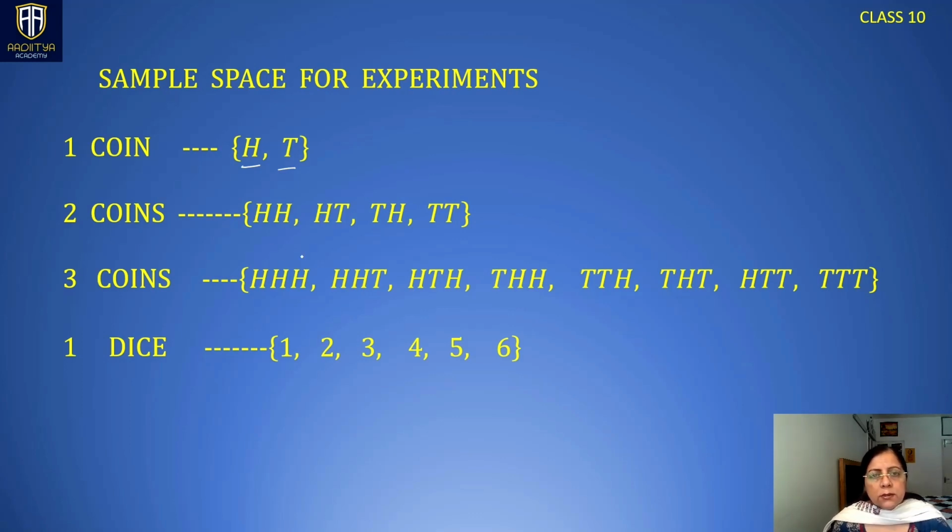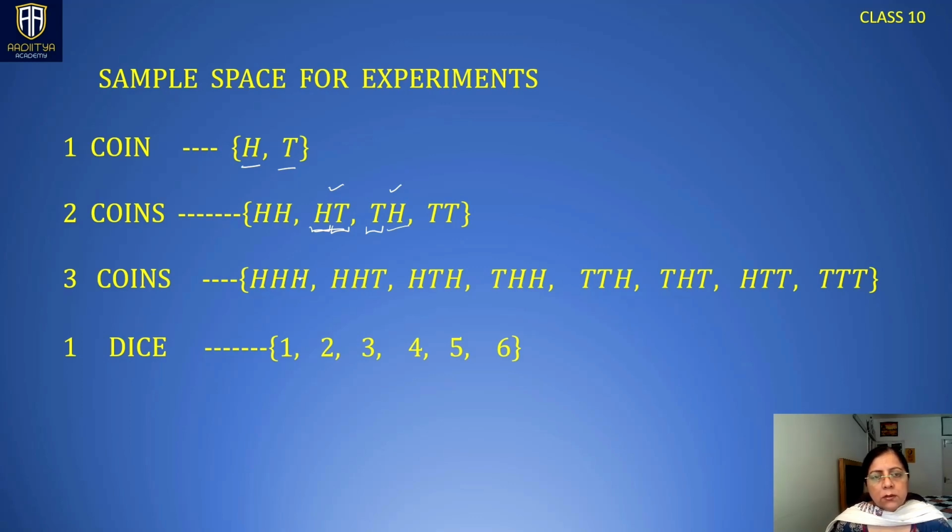For two coins, the sample space is head, head, head, tail. We have to consider both the orders. Like in first toss, we are getting head. In the second toss, or we can say if we are tossing two coins, the first coin has head and the other one is tail, or the vice versa. The first one has tail and the other one is head. And these are the four different possible outcomes.